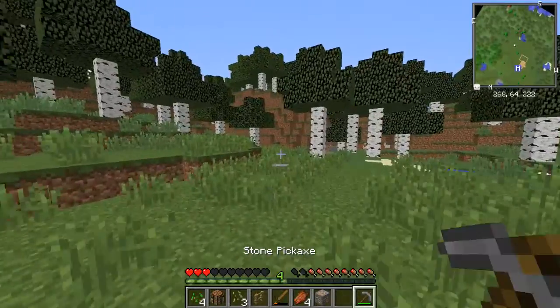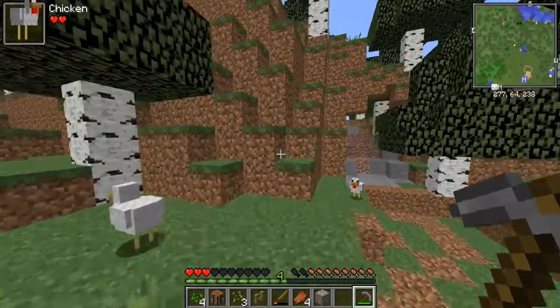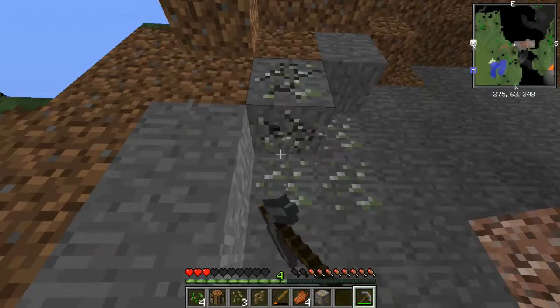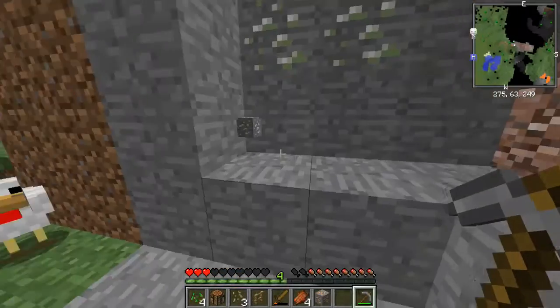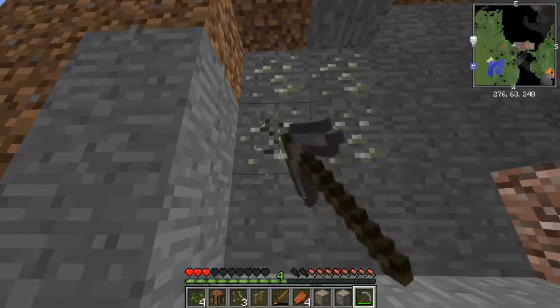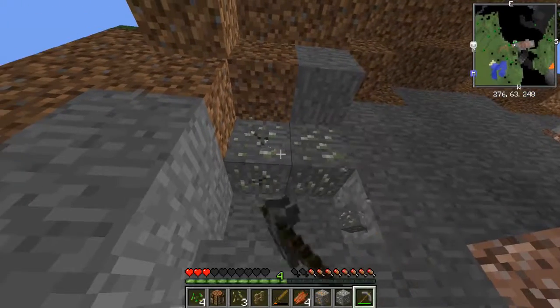I know there's gonna be iron in this area. This looks like a cave system, but partially a cave system. It looks beautiful. What is this? I forgot to mine this. Oh, this is tin ore. So we might want to mine this just in case we need to use it for something.